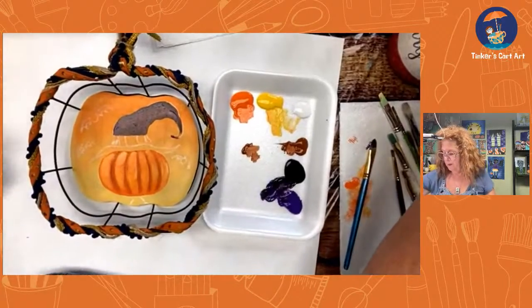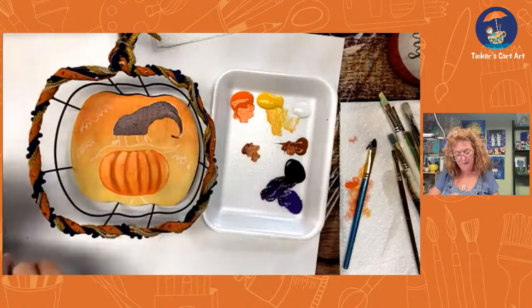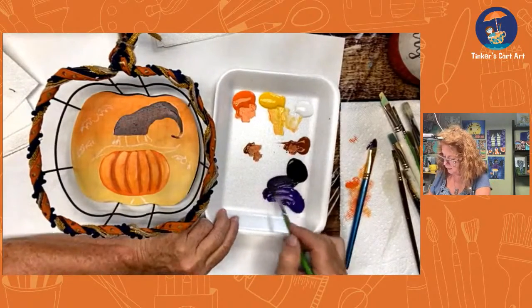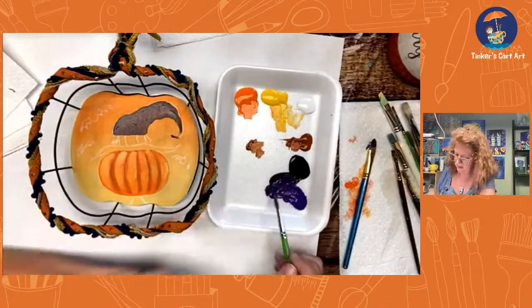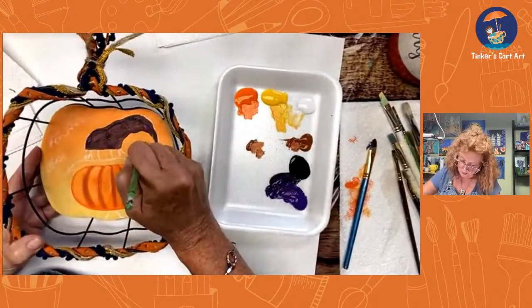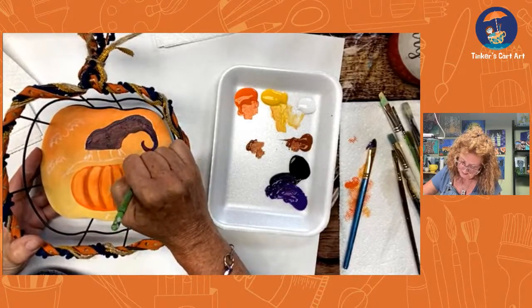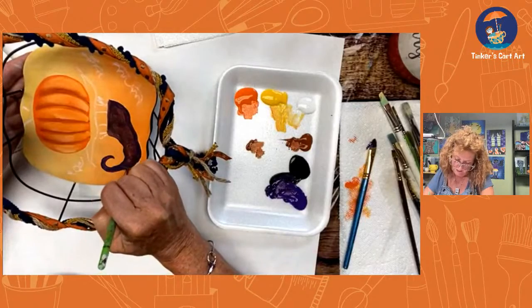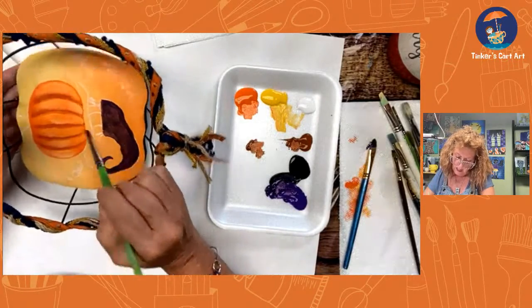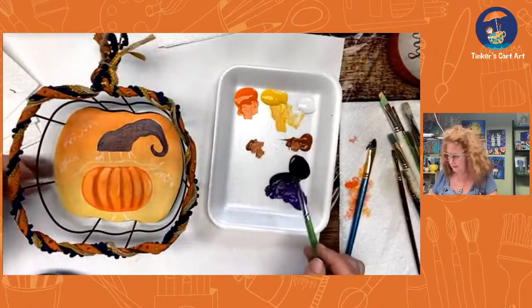I'm going to go to a smaller brush for the little turnover on the end and for the brim. Acrylics are a lot of times transparent, and a lot of times you do need a second coat or a third coat. The trick is to let it dry very good in between. If you didn't, you would probably just be pulling off that first layer. So let it dry between. I'm not worried about my chalk lines. I can erase those easily afterwards.